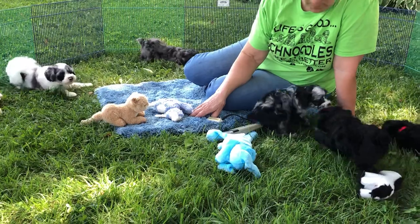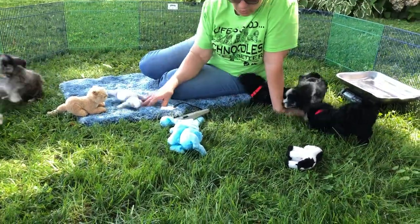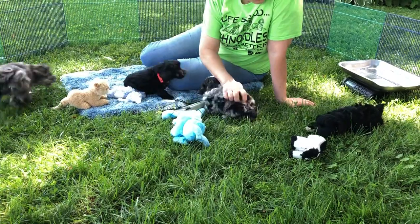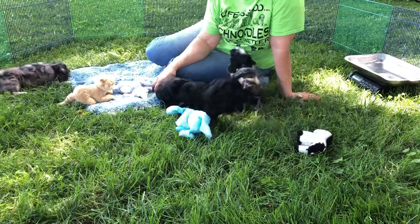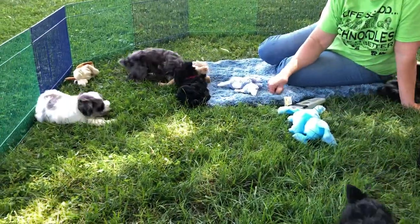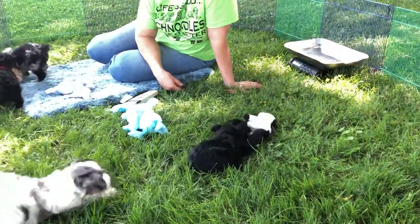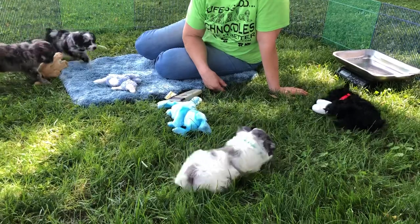If we are shipping you your puppy, and I have to look at my calendar to remember who we're shipping and who we're not, all of your important things are going to be on top of your crate. We're probably going to send out your booklets this week. Your boxes, if we're shipping to you, you'll get those in the mail. But on your crate, you'll have your health cards, your spay neuter sheet, and your microchip information. That's the biggest thing that your vet is going to want to see, the health card and the spay neuter sheet. So please remember that's on your crate.